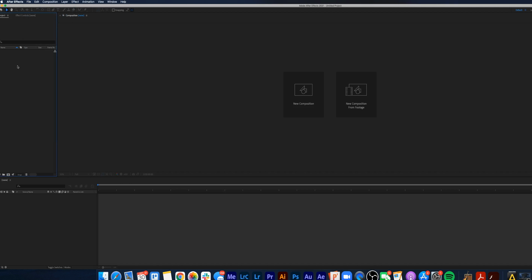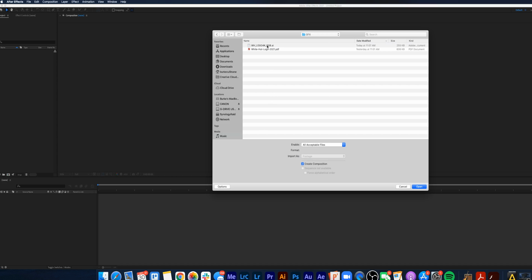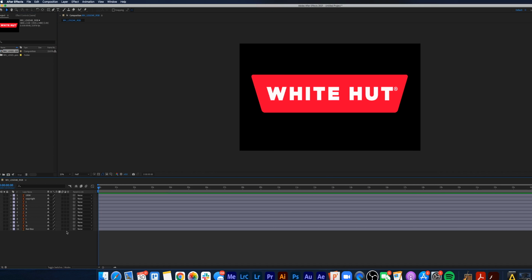You can create a new composition if you want, or you could import that file that you just created as its own composition. So when you're importing your file, if you come down here to import as, you can select composition retain layer sizes. So I'll select that, and then you got to make sure that this is selected as well. And then once that comes in, you'll notice that you have this composition here with all of your layers laid out. And what I will do is I will edit this logo as big as possible.